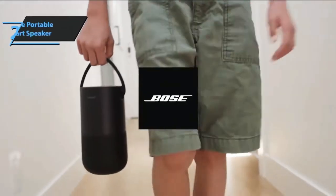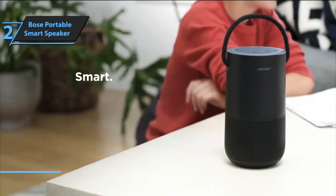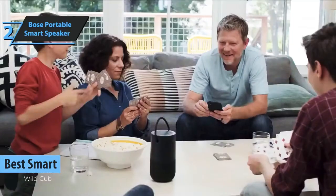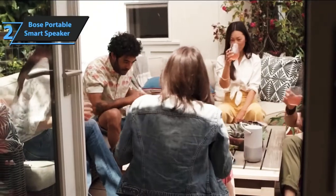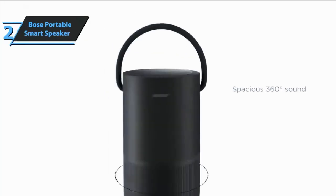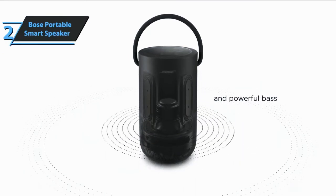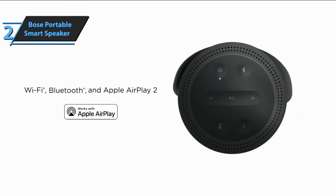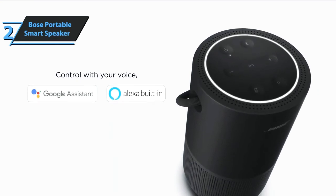If you're looking for Bluetooth speakers with advanced modern functions, check out the Bose Portable Home Speaker, also known as the best smart Bluetooth speaker available on the market in 2022. If you think you need a massive speaker to get great sound, the Bose Portable is here to prove otherwise. Though small with a carrying handle, the sonic attack it delivers is the exact opposite of harmless. Bose is an expensive purchase, however, with features from AirPlay 2 to Wi-Fi and Bluetooth connectivity, plus built-in Amazon Alexa and Google Assistant, this could be the only smart speaker you need.